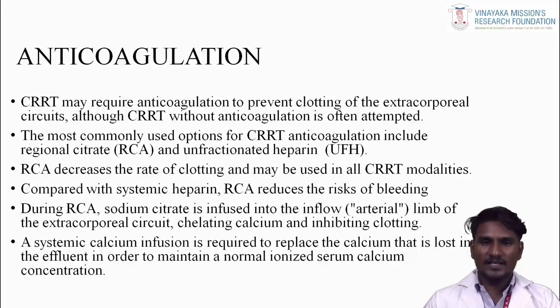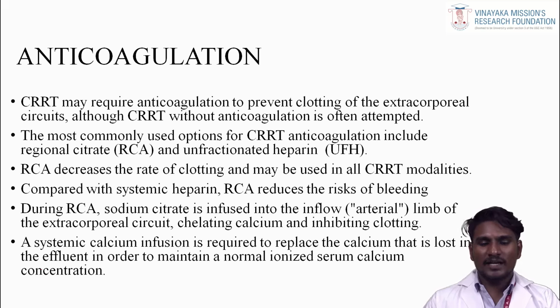Anticoagulation plays a major role, but it may differ from patient to patient. CRRT may require anticoagulation to prevent clotting of the extracorporeal circuit, although CRRT without anticoagulation is often attempted. The most commonly used options for CRRT anticoagulation include regional citrate (RCA) and unfractionated heparin. RCA decreases the rate of clotting and may be used in all CRRT modalities. Compared with systemic heparin, RCA reduces the risk of bleeding.